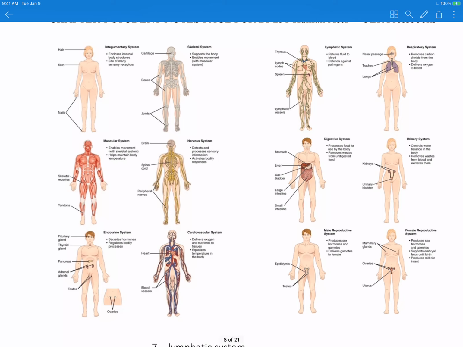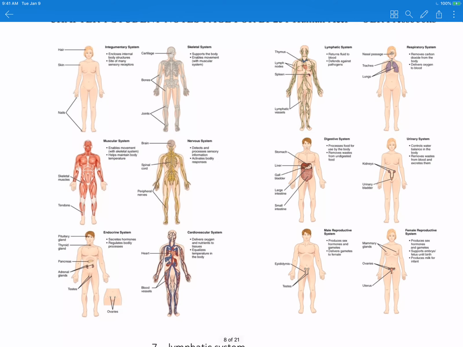Now, the respiratory system consists of our lungs and our airways, and it maintains a stable level of oxygen and carbon dioxide within the body. And that's important. Carbon dioxide affects blood pH. We need oxygen to make sure the cells continue living. The respiratory system delivers oxygen to the blood, and it removes carbon dioxide from the body. It also even provides a means of vocal communication. We have to push air out of our lungs to be able to speak.